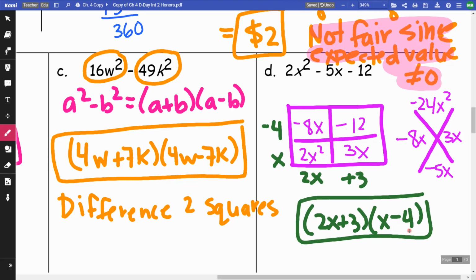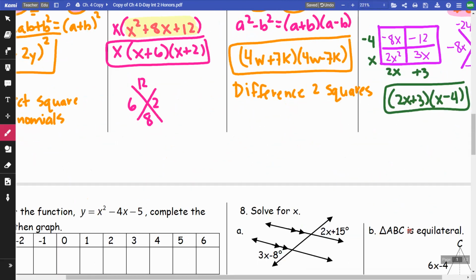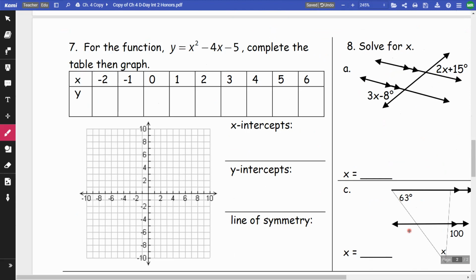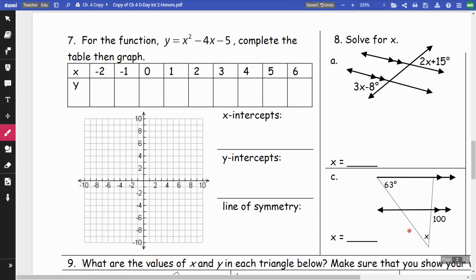Let's see. Next problem. Okay, so for this, we're just going to substitute these in and we're going to get our answers. Now, what you have to be careful about is that when you put this into a calculator, you want to put parentheses around your -2 when you square it. Okay, so let me do that for us.